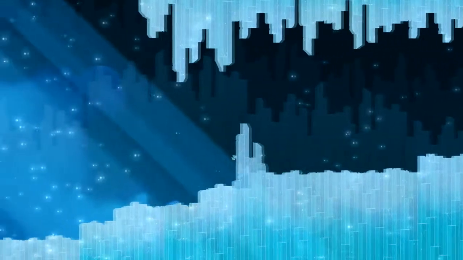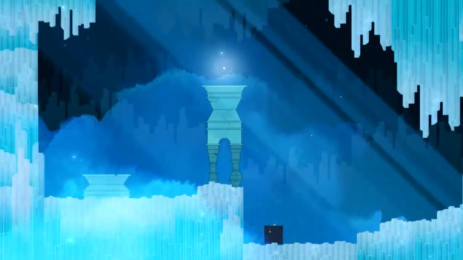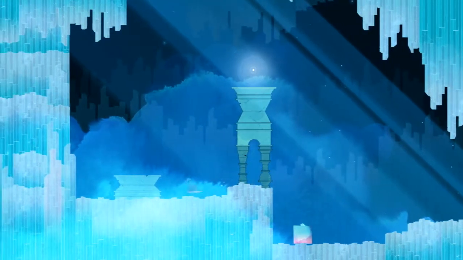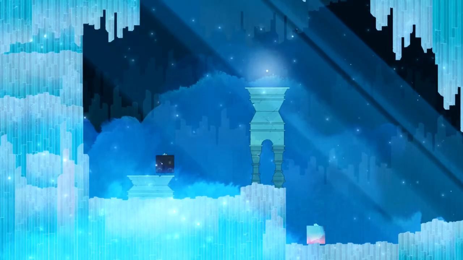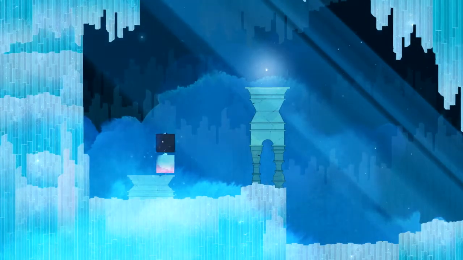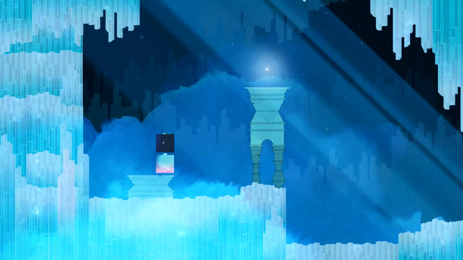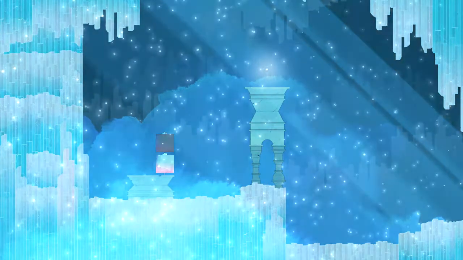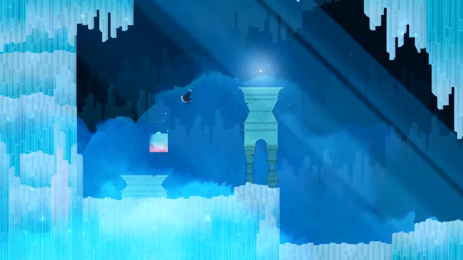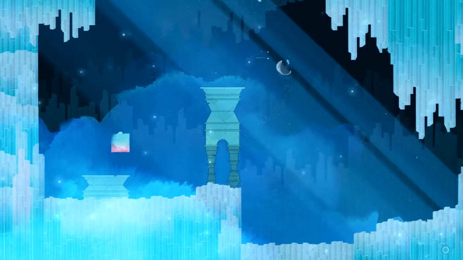The cavern over here to the left has a similar mechanic. Once again, I'll need to make a block here. Except this time, I need to make two blocks just so I can get up high enough. That's the second star.